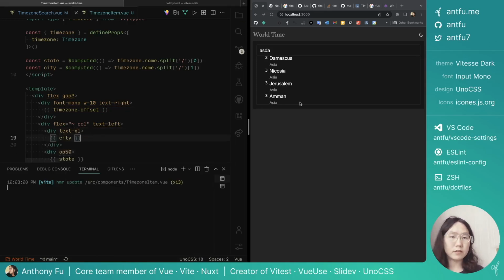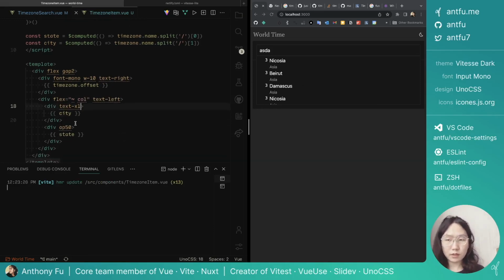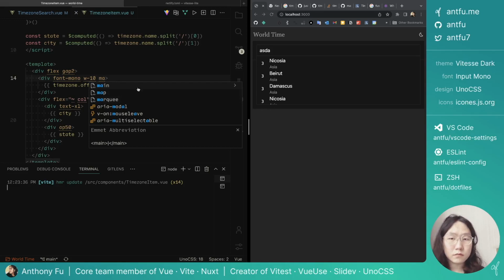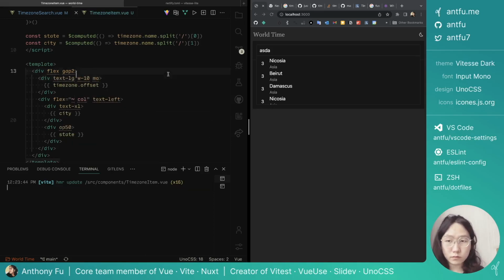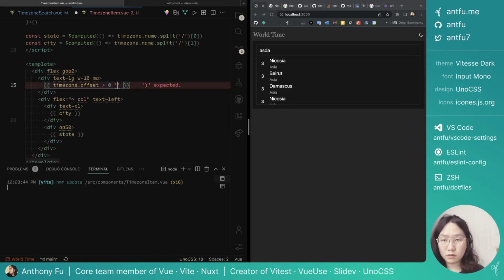Then I would fade the state of it. And for the numbers, shouldn't be font mono again, but we could have text large. Yeah, I would like to have the plus sign to make it more explicit.